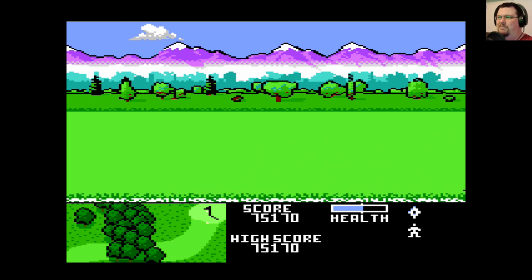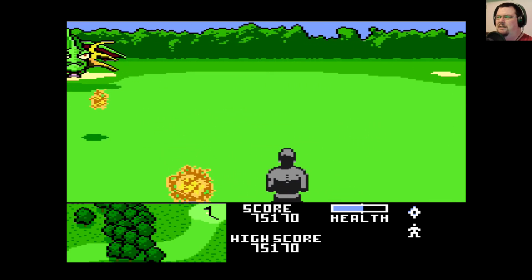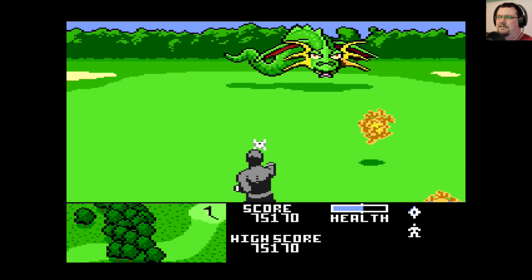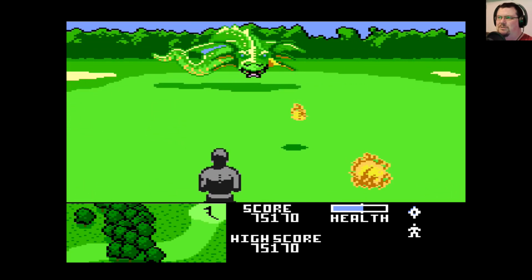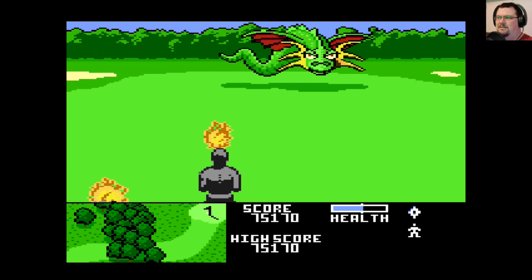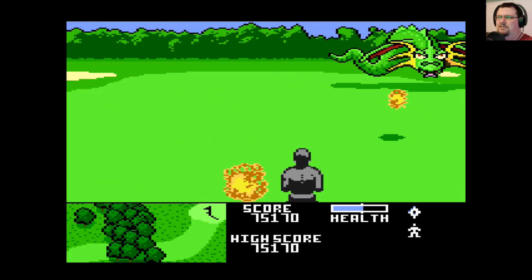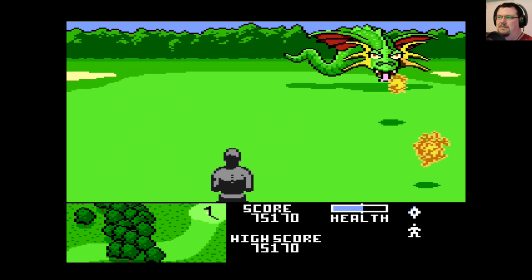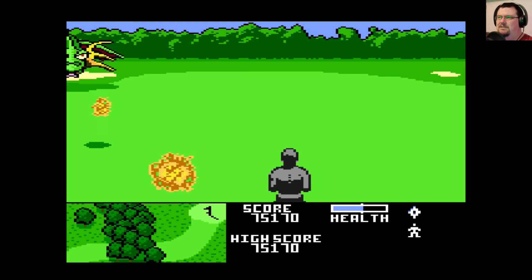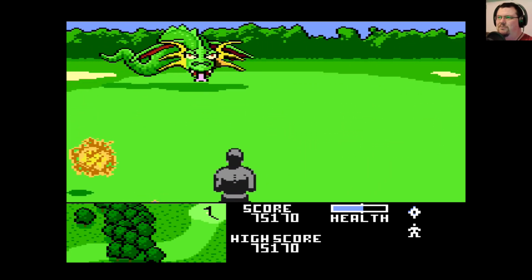I'm not confident we're going to make it through the dragon encounter this time. But let's do what we can. So I'll try and get him on the way back to the left, because he moves more slowly in that direction. Whoops! Avoid the fireballs! It's not going too badly, actually. I won't lie, I'm surprising myself with my performance.